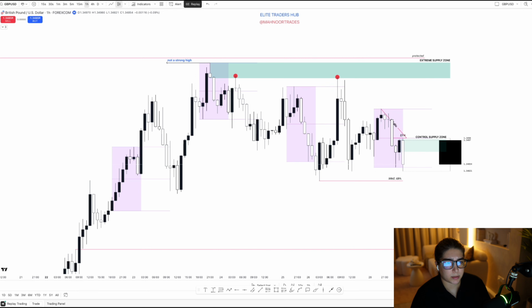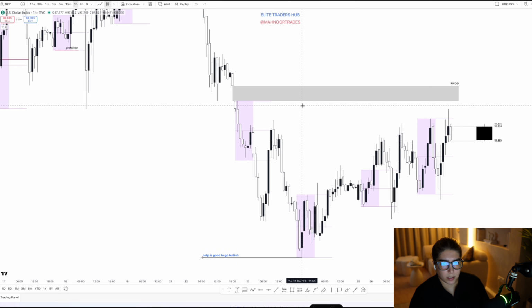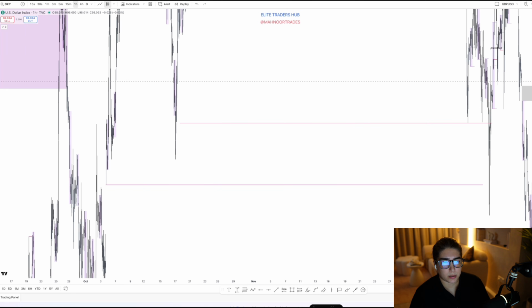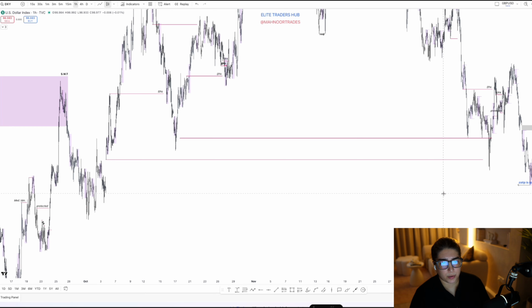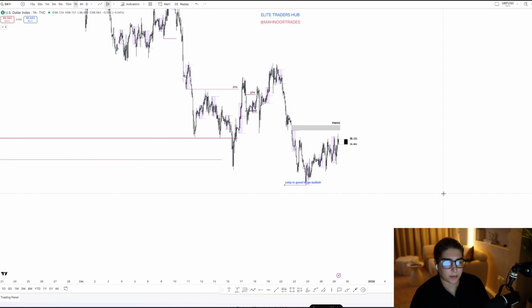We'll go on DXY, which is the inversely correlated pair. Now, what we're going to do is have a quick look at DXY as well. I don't heavily rely on DXY if EU and GU are printing a clear price action. But just for the context of today's trade, I'll go on DXY as well, and I'll break down what I saw and why I was actually bearish on EU GU. So DXY is inversely correlated, meaning that if EU and GU are bullish, DXY is going to be bearish. If EU GU is bearish, DXY is going to be bullish, right?